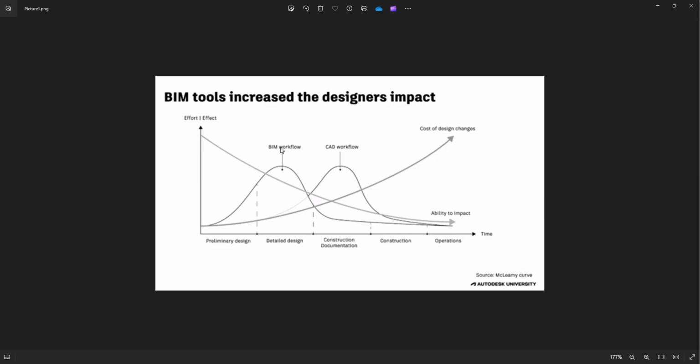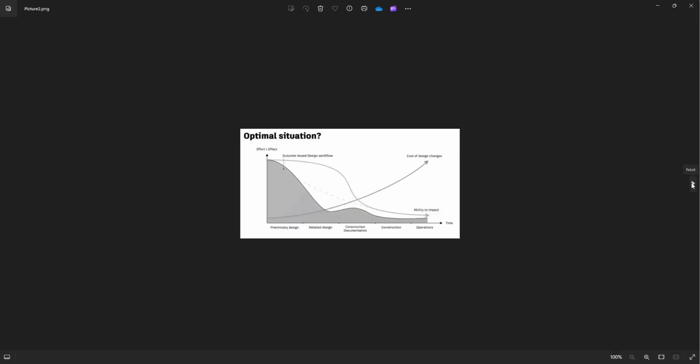In comparison to that, we've got AutoCAD, where we've got the majority of the work happening within the construction documentation phase. And so the ability to impact the model during the design is a lot better for the BIM workflow. That I think we can now take as understood.